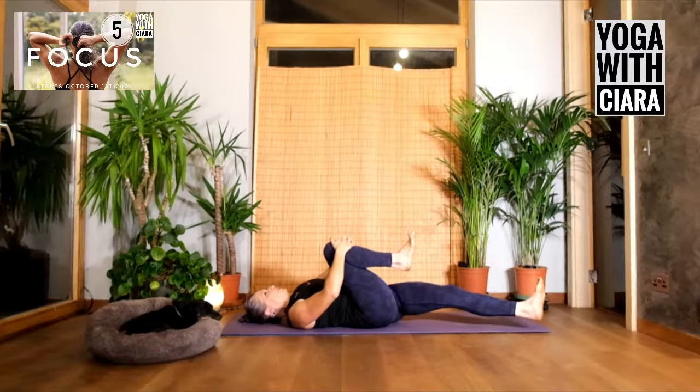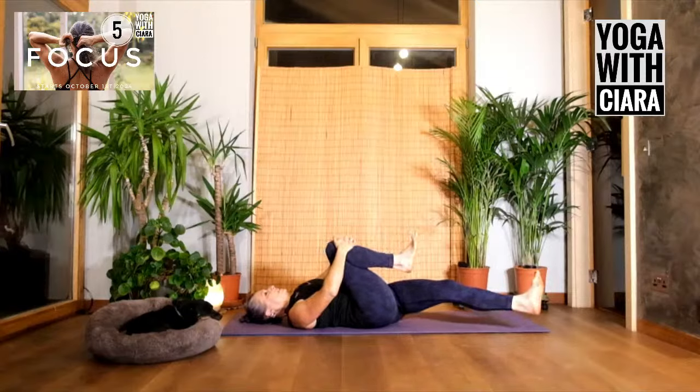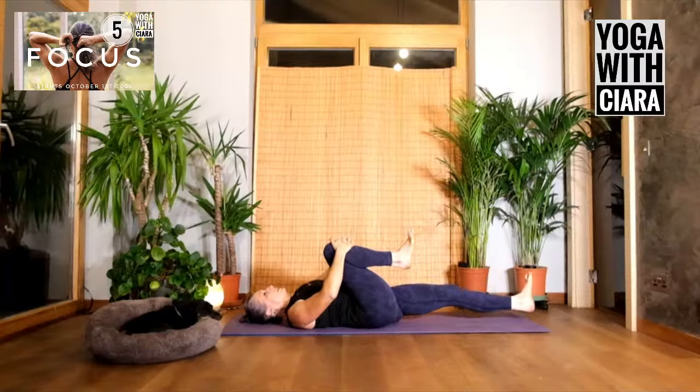Just feel that scoop towards the right. And then move towards the left. Scoop towards the right. And move towards the left. And notice the side bend in your hip as you scoop towards the right.